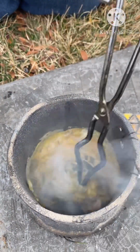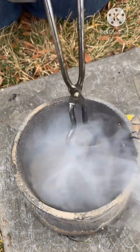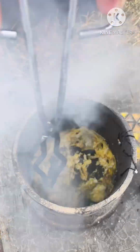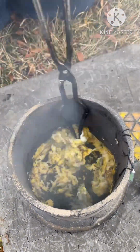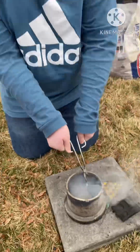Oh, look how low it is. Oh, goodness gracious. Look at that. I guess we can't really turn off the thing. Oh, man. That's it. I think it's done. Yeah.